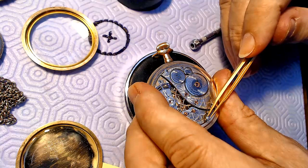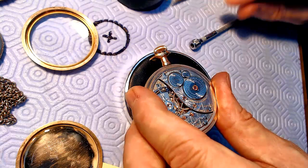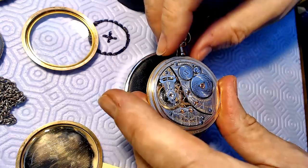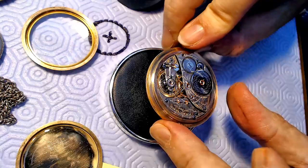I still have to fix that barrel and those barrel screws, which is pissing me off that somebody a long time ago screwed that up. There we go. And that works. That's fully wound, by the way, right now. So that little fix I did absolutely worked, which is kind of cool.